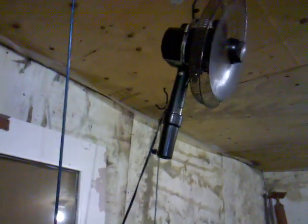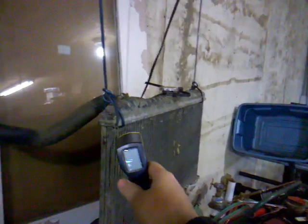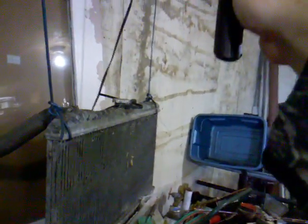I've still got the rad cap on there and an overflow jug hooked up in case it overpressures, but it never does — it's there just in case. I've got a crappy fan behind there to sort of blow the heat off the rad. I don't even really need it; even with the fan not going it's still cold by the time it gets to the bottom. And another fan up there just to help circulate the air through the garage, because that crappy fan just blows the heat out and it just rises right up.